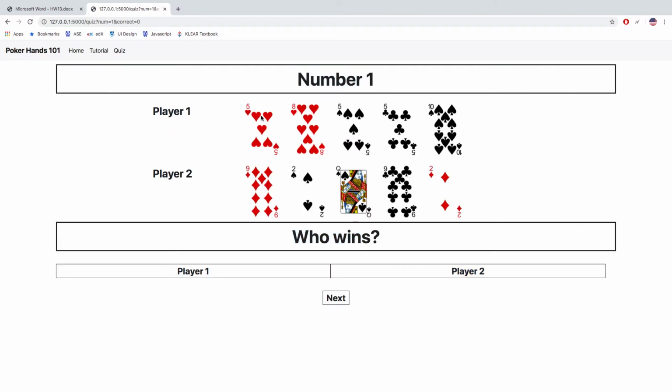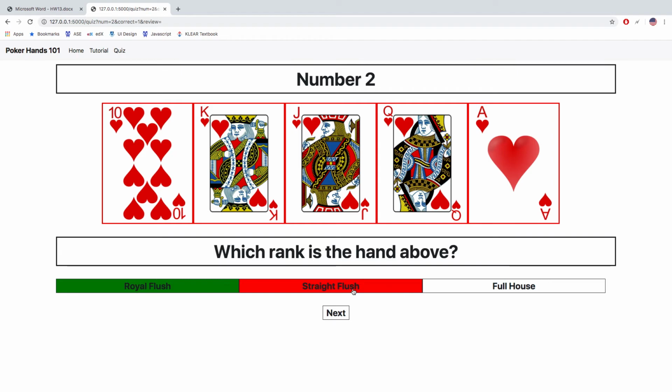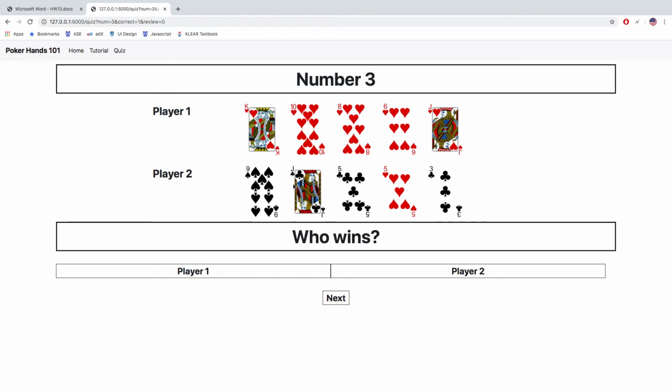Number 1, who wins? Player 1 or player 2? Player 1 seems to have, there's 3 of these, and I think that's a pair, and if I remember correctly, a 3 of a kind beats a pair. Okay, and this is a straight flush, right? There's a straight here and a flush. Oh, no, I forgot. If it's the highest one, it becomes a royal flush. Now we have a flush here, I believe. Is that a straight? Nope, there is no 9 or 7 or queen. They're not connected. And this is a pair, and a flush beats a pair.